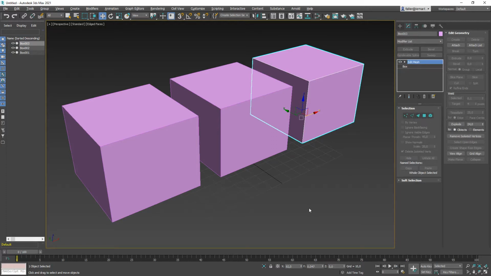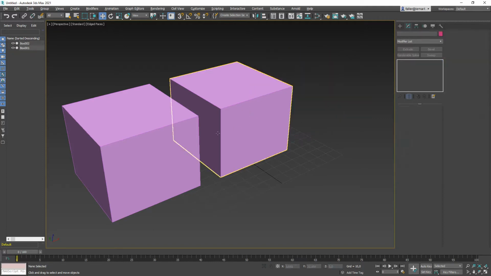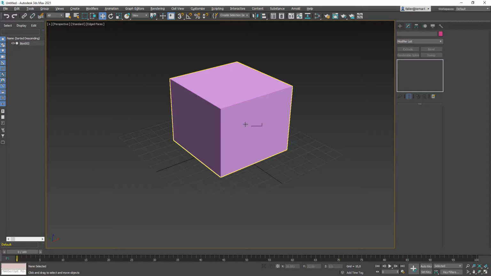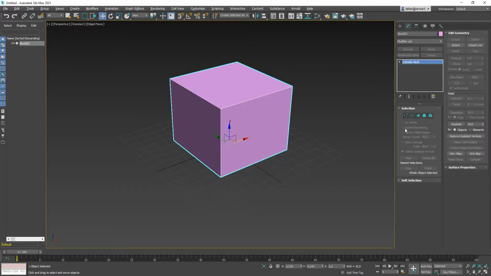For right now, I would like to begin by explaining a few things that you can do in an editable mesh, and therefore I'm going to focus on the version that I had in the middle. That was the right click convert to editable mesh. Remember the one without the modifier? That is pretty simple. So let's get started by taking a look at the different levels that you can edit your editable mesh on.